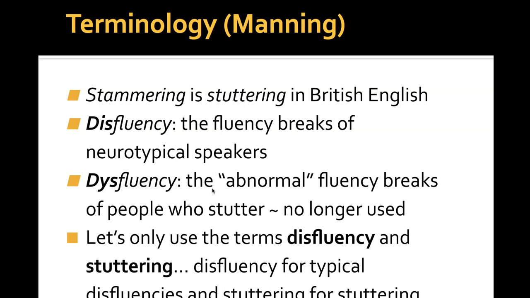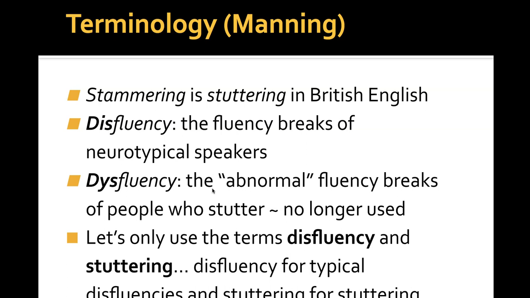In the U.S., the term for speech-language pathologists is stuttering. But in British English, it's going to be stammering. So here in the United States, we have the National Stuttering Association, which is a big support group for people who stutter. In Britain, it's the British Stammering Association. In India, it's the Indian Stammering Association. So it means the same thing. Just in the United States, we use the term stuttering. Abroad, they'll often use the technical term stammering.